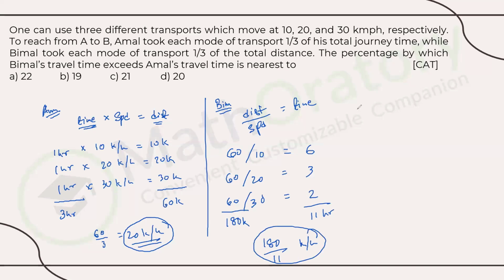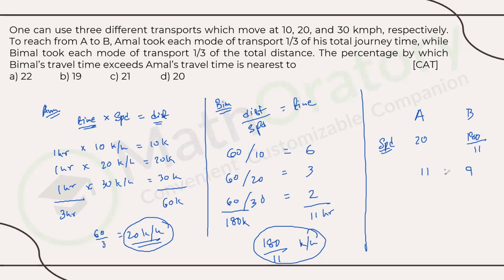So let us quickly calculate the ratio of speed. Remember, we have to calculate a relationship between the travel times, right? Not the actual traveling time, but a relationship between the traveling times. So the speeds out here are 20 and 180 by 11, right? So I'm just going to take a ratio out here. I'm going to multiply by this 11 here and cancel out the 20. That simplifies the problem further, right? So we get something like 11:9.